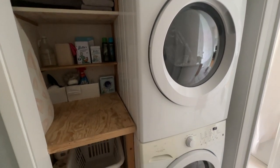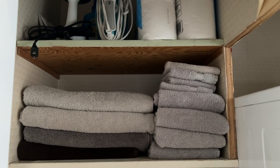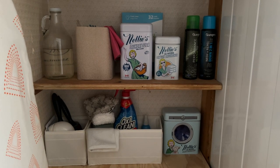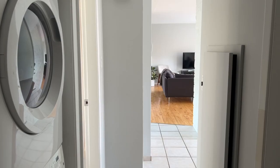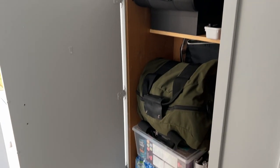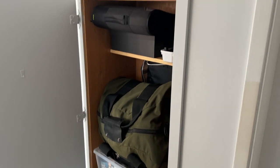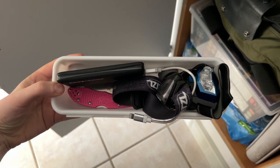Outside the bedroom is a very simple laundry setup. On the top shelves I keep my clothes steamer, iron, extra toilet paper, and towels. On the bottom shelf I have some vinegar, laundry detergent, cleaning supplies, as well as tools for maintaining your clothes such as a lint roller and fabric shaver. Across from the laundry machine is a little cupboard that I use to keep our emergency kit — in here we have extra food, water, clothing, and any other supplies we would need in the event of an emergency or evacuation. I also keep a little tray with a phone charger and some headlamps in case there's a power outage.